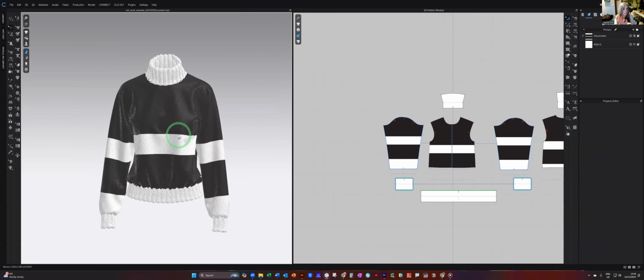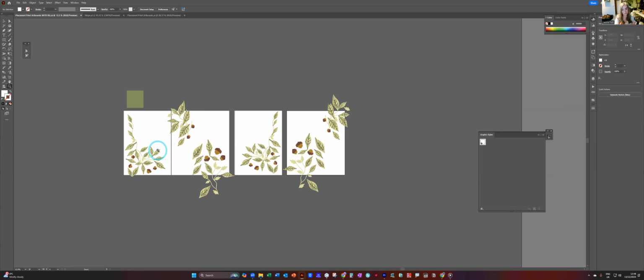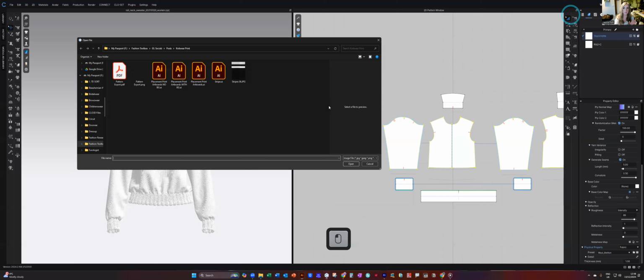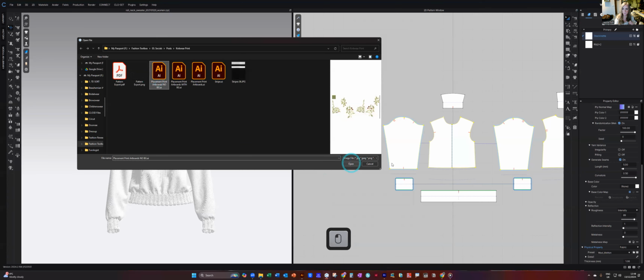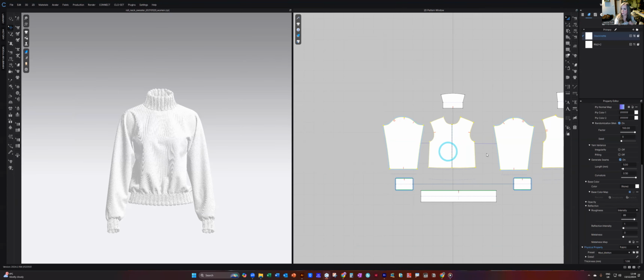Then I have completely removed the outline for the pattern piece. If you keep that there, it will show when you load it in, and then you will have black outlines that you really, really don't want. So best to have those without. But if I try to load this in now without any background at all, I will show you what happens.